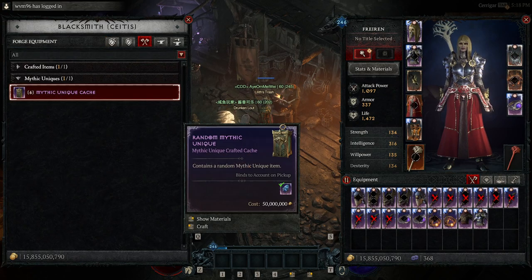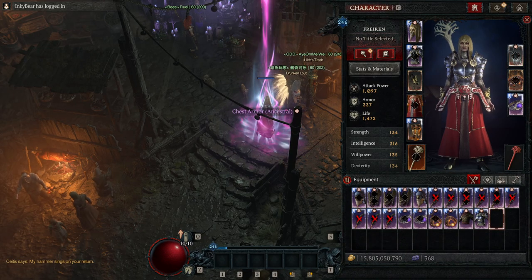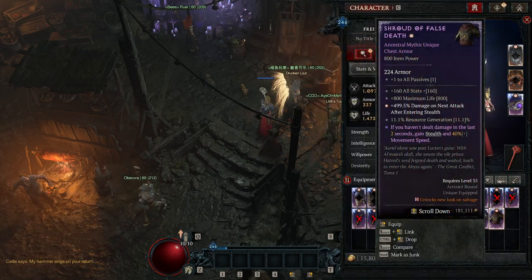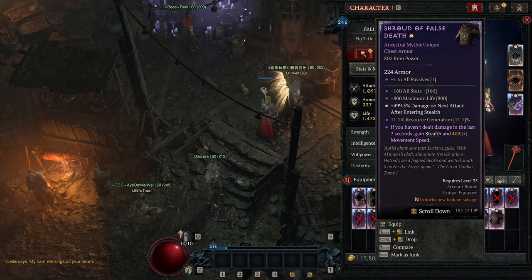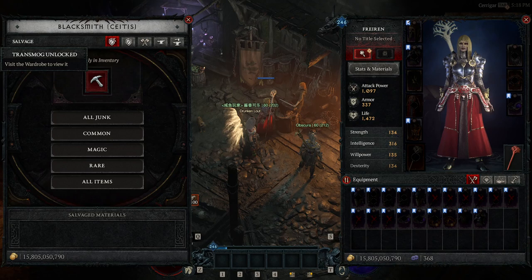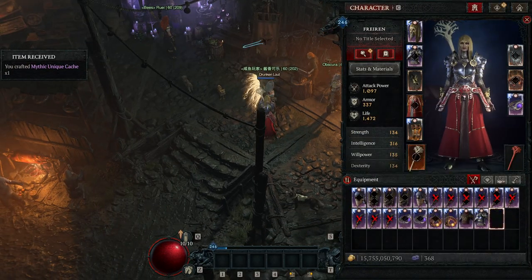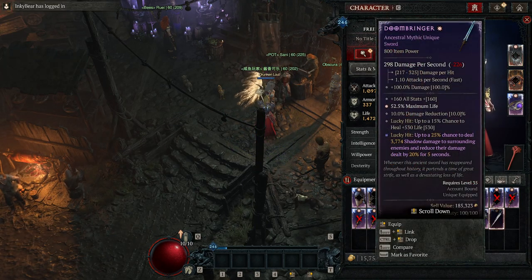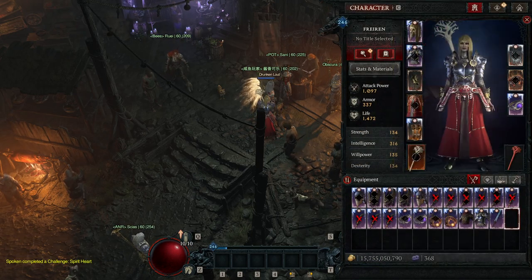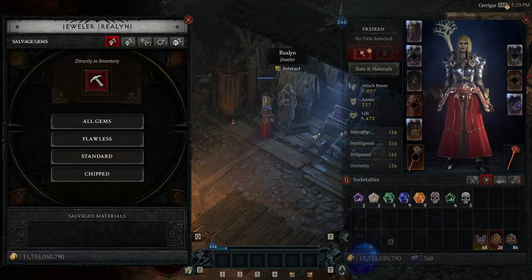Alright, let's see how much do I have. Yeah, let's do a couple more. Oh, another Shroud. Oh, it's the exact same. I wish I can get the all stat or max health. This one's kind of useless. Oh, max life, keep that. Yeah, I think I'm gonna go try to craft a false death and see if I can get a health or all stat.